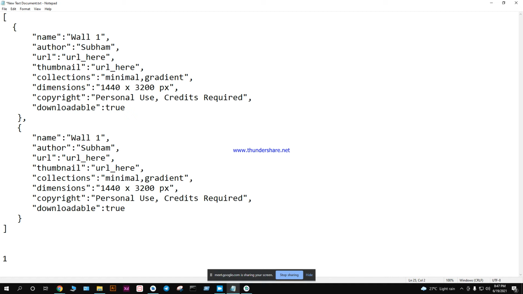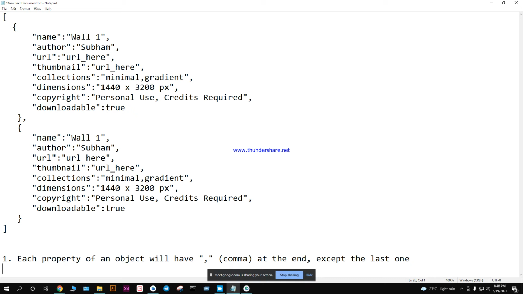One is that each property of an object will have a comma at the end, except the last one.